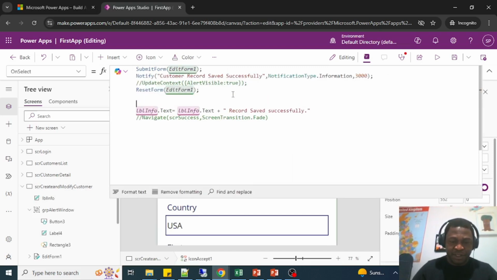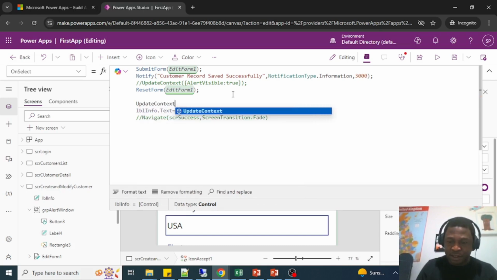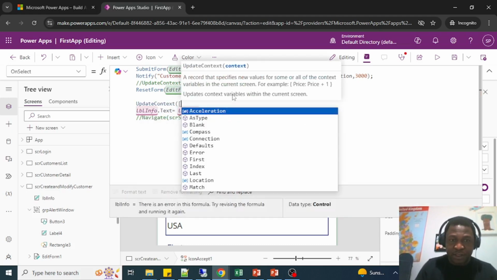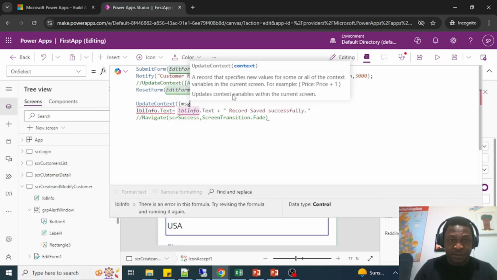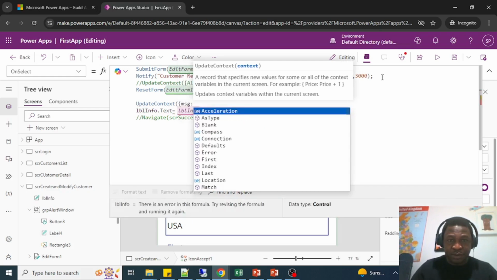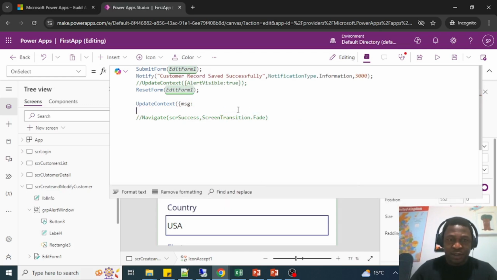Let's define MSG. Update context, open bracket, corner bracket, MSG equals this.